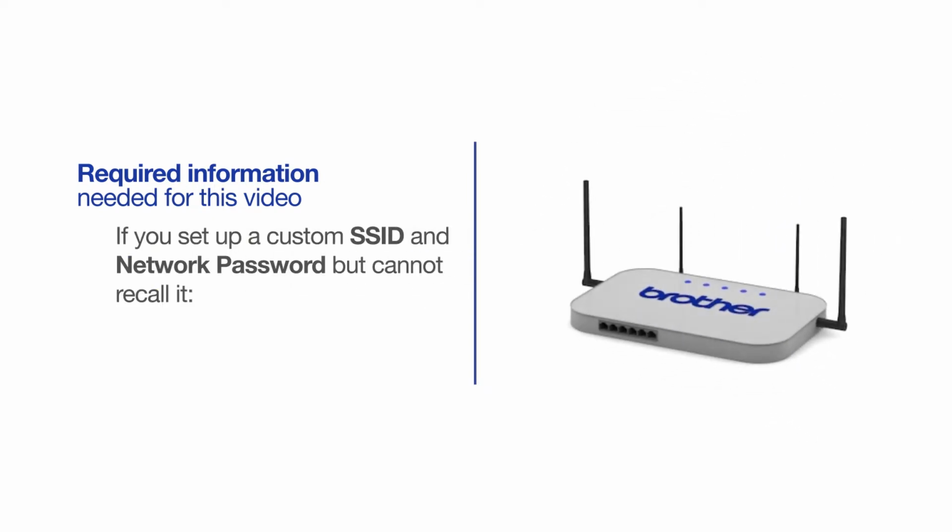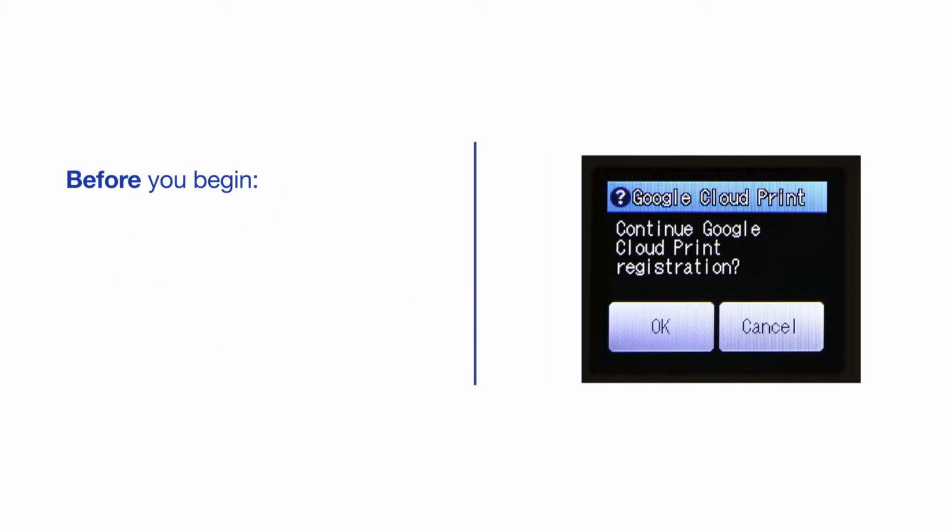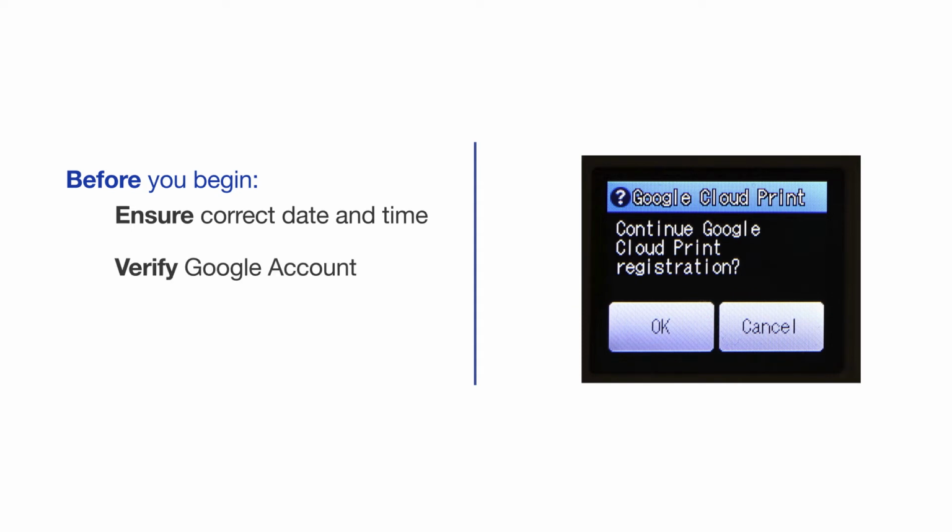If you've set up a custom SSID and network password and cannot recall this information, please contact your router manufacturer. Setup cannot be accomplished without this information. If your model has time and date settings, you'll need to ensure that they're set correctly. After the connection process is finished, you'll need to set up Google Cloud Print on your Brother device. You will need to have a Google account ready to complete this process.